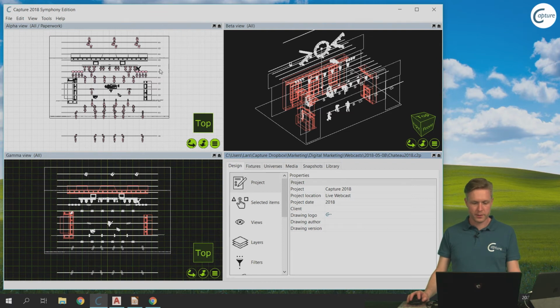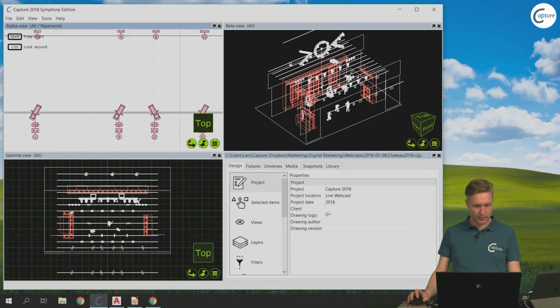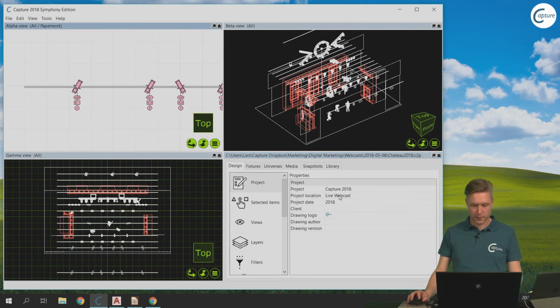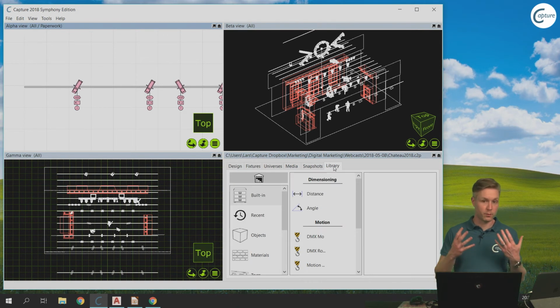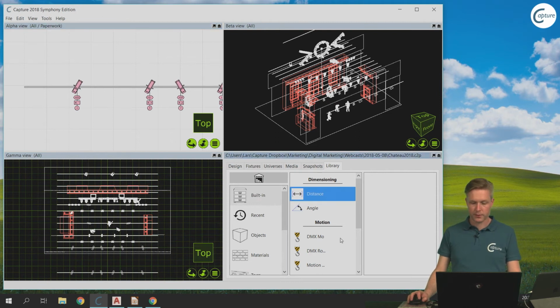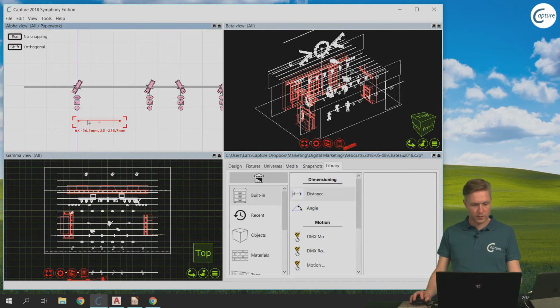So I'm going to export a DWG from this project file. But first I'm going to add a couple of measurements just to show you what happens with measurements when we export. So in the library, under the built-in category, there is a distance measurement or dimension that I can drag and drop into the view here.